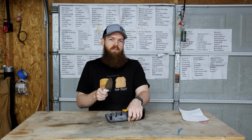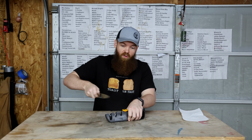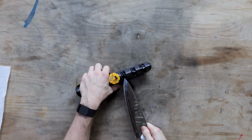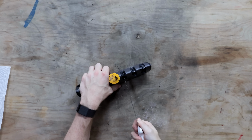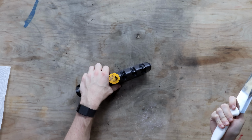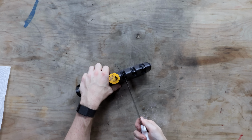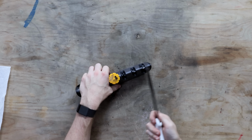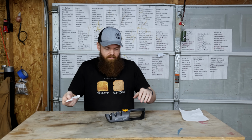But here's what I'm gonna do. Since I did probably 10 times the damage of a regular knife with grinding it on the cinder block, I'm gonna pull it through 10 times the amount. So I'm gonna go 100 times over here, and I guess I probably shouldn't go 100 times over here too. That might be a little bit too much. I'll go 100 times over here and 50 times over here. And then we'll strop and we'll see where we're at.